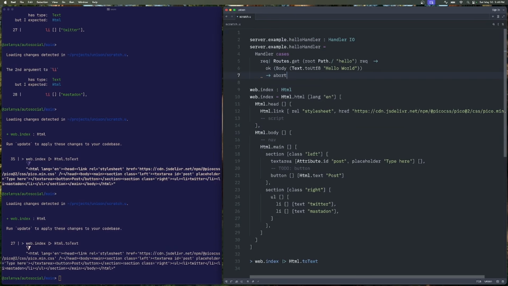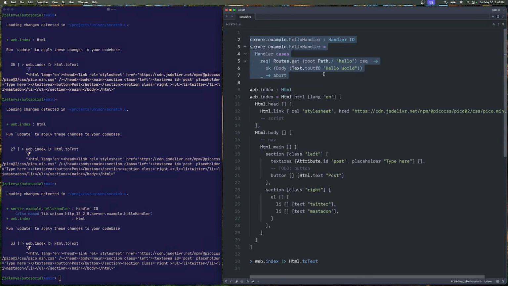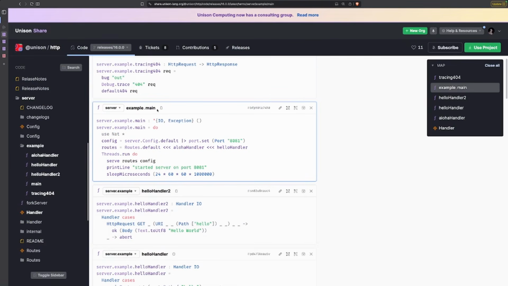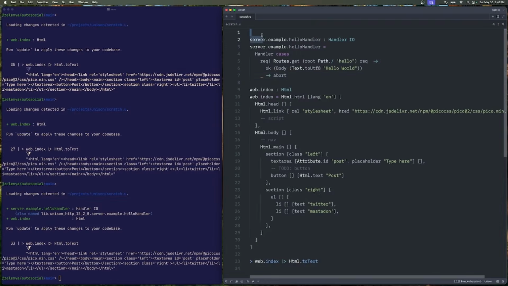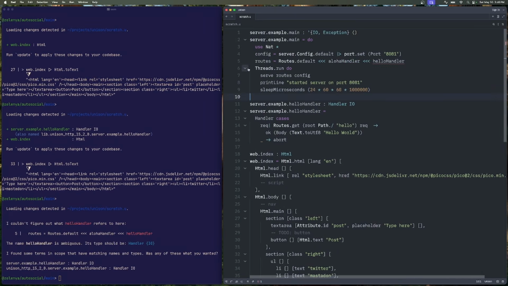Okay, let's try. So we have example, hello world, and then we have example main. Hello world is this one. This is the one that we don't have.